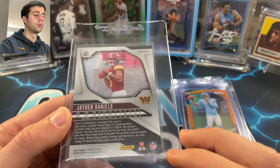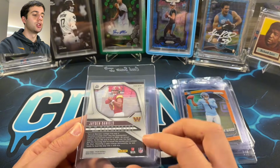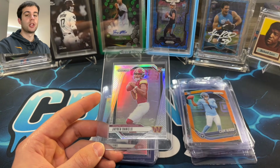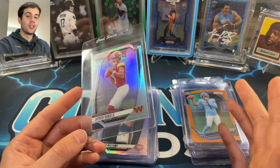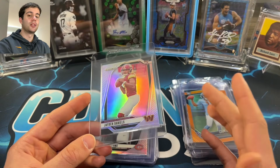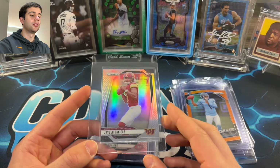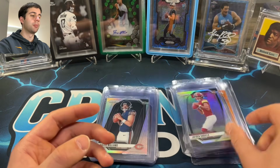But the back looked really clean. There's no white corner, which is always an issue on this year's Prism for 2024. So gonna take my chances on it. That dimple is really the only thing I saw that was wrong with the card. Expecting a 9 or 9.5 on it just because of that dimple, but again, I've gemmed cards with dimples before. That's not uncommon. So just gonna send it in, take my chance on that one.